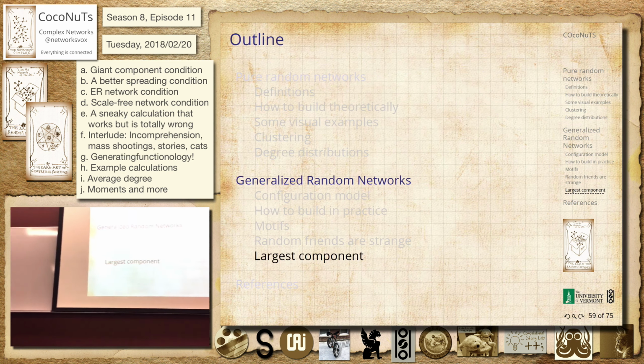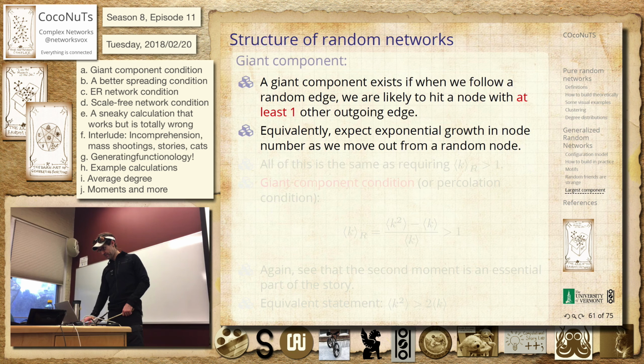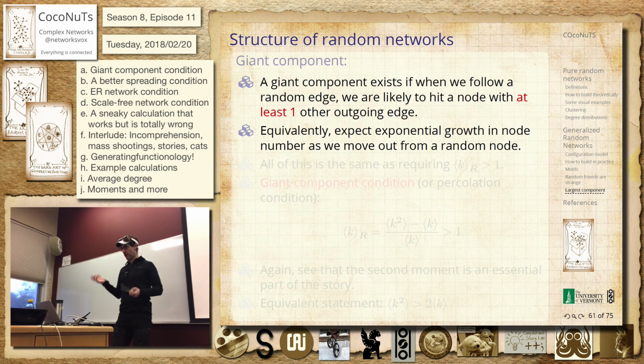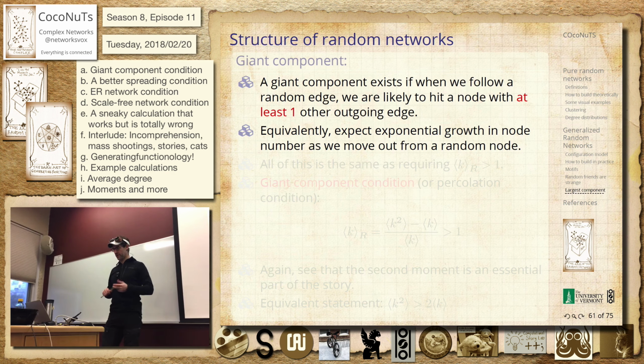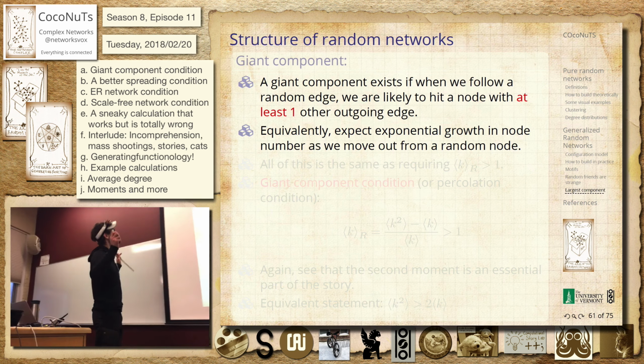All right. So we're just going to go through this, and then we'll have a little interlude. This is one way to think about whether a giant component exists or not. There's an existence question, there's the size of it, there are a number of different levels that we can tackle it. But the first thing is, is there a giant component or not?